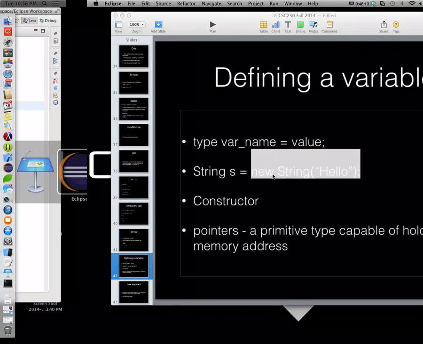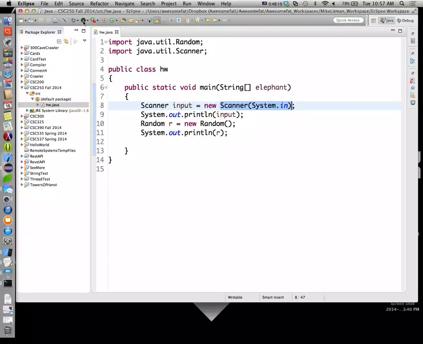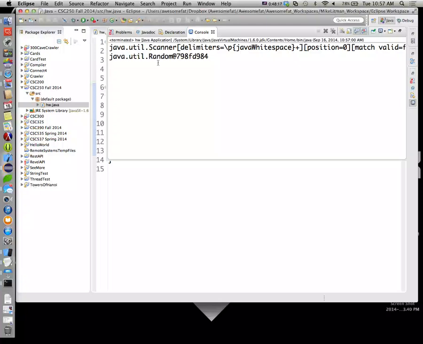Notice that it was a funny memory address though: java.util.Random@798fd984. That's because Java runs inside of a virtual machine, so it has its own virtualized version of memory. This is actually a memory address somewhere inside of the Java virtual machine, which will then map to a physical address in your computer, because you have that guy in the middle, the virtual machine.